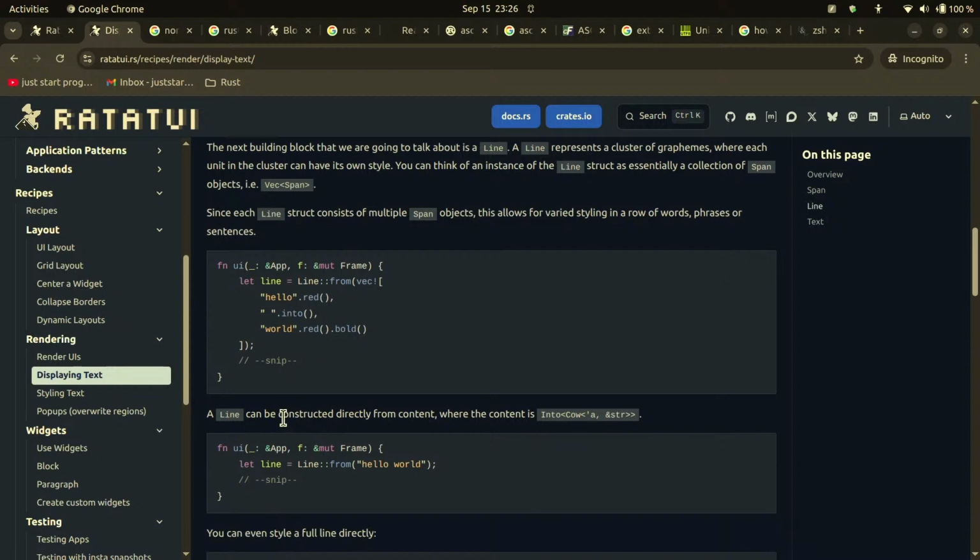A line can be constructed directly from content, where the content is, what is this? Into cow. Or line from hello world.